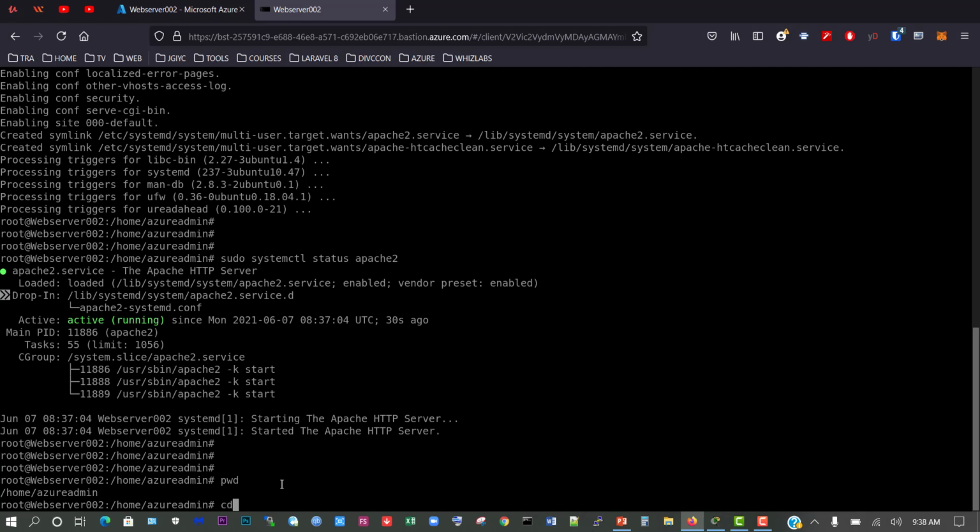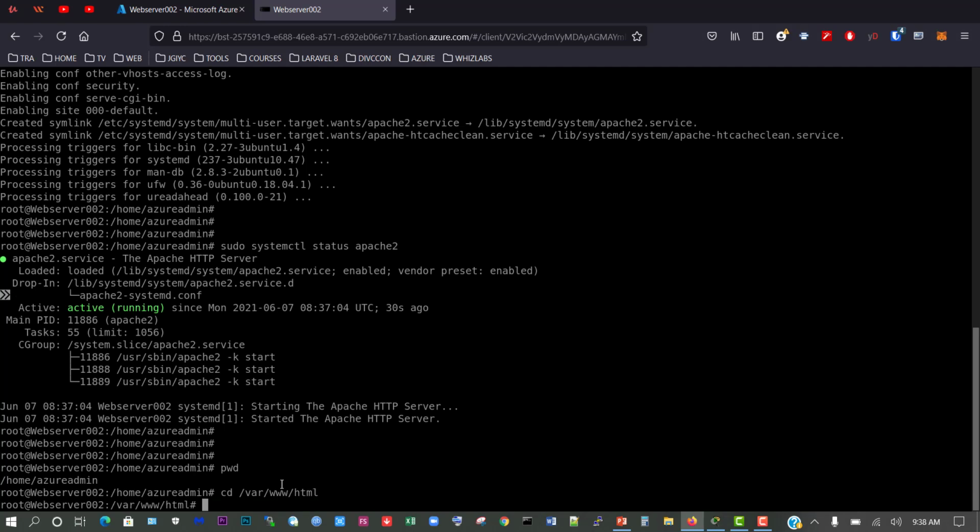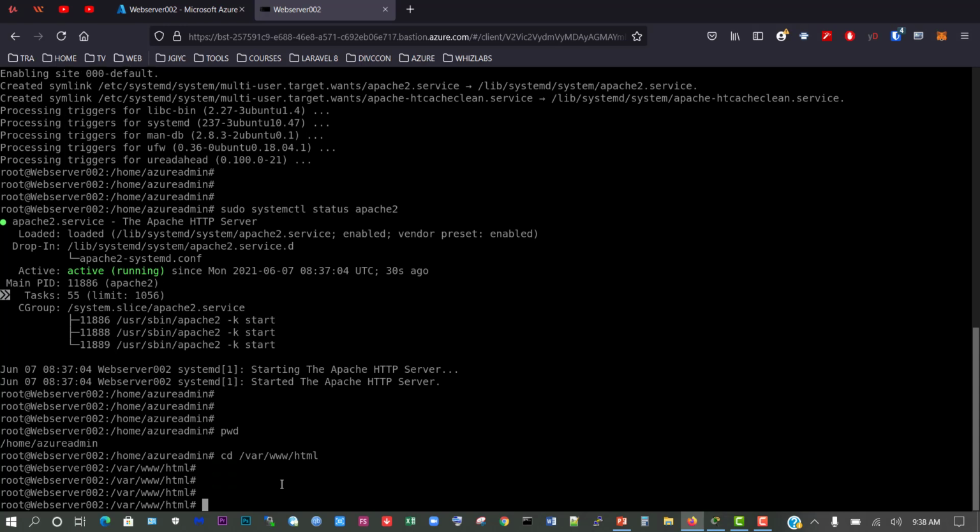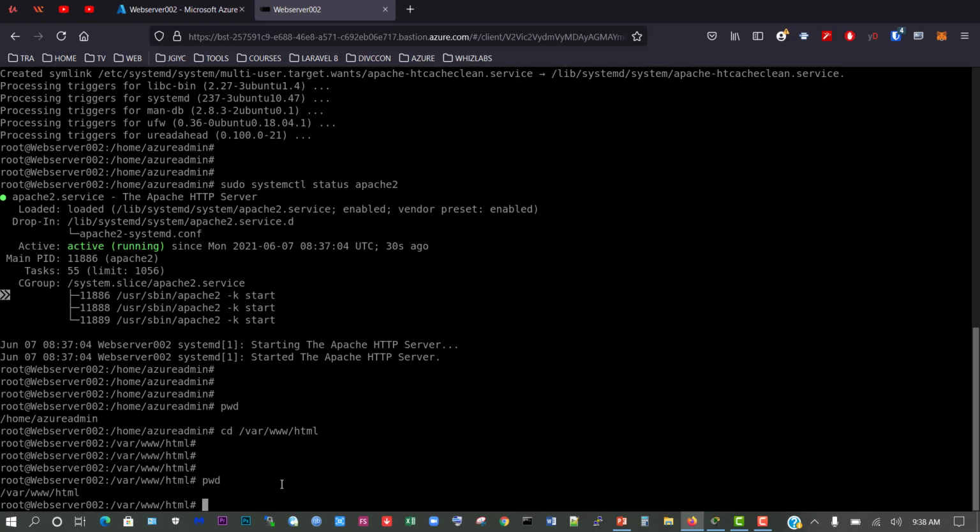So let's put that as cd /var/www/html. And now we're in the folder. Let's confirm that path working directory, and we can see we're now in the HTML folder.